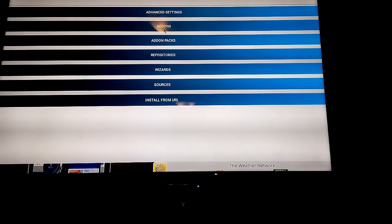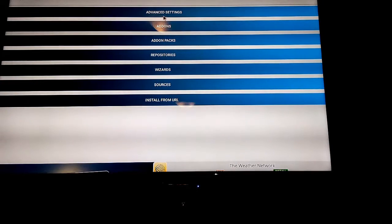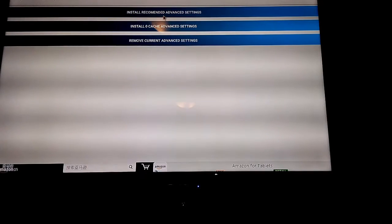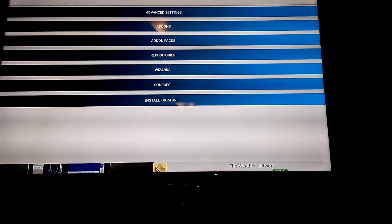It has advanced settings on here. If you know how that works, you may want to go and use that. So this is where you install all the recommended advanced settings, but if you don't know how that works, again, don't touch that.